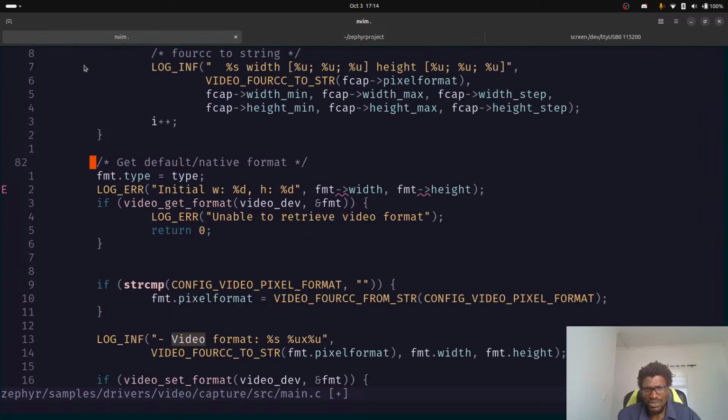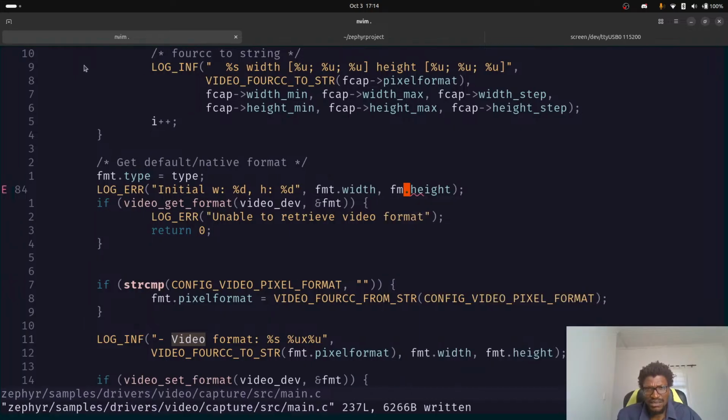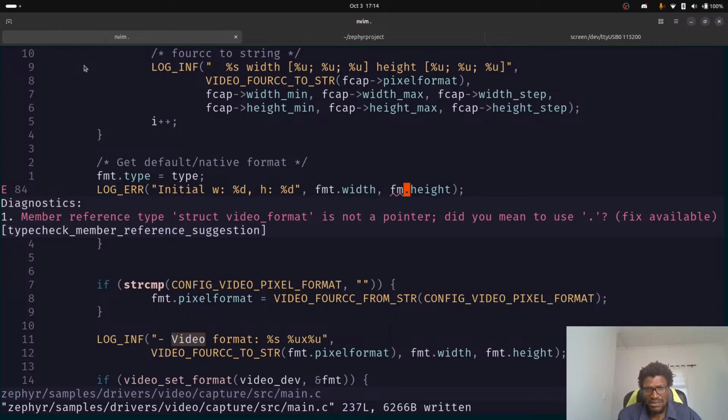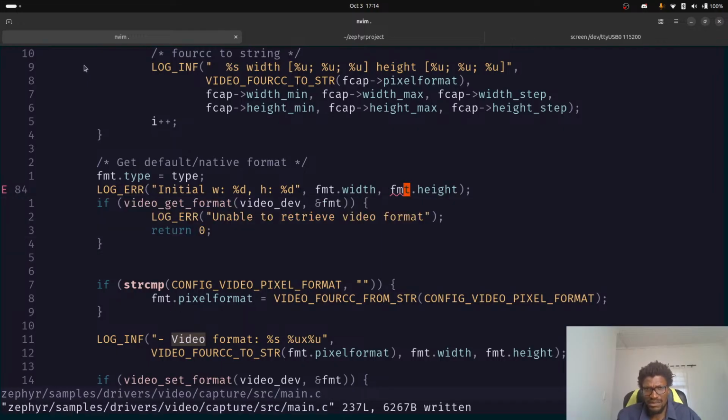Oh, okay, cool. So do you want me to use dots, because that's actually the thing you want? Dot width. Okay. Dot height. Okay, cool. There's that.